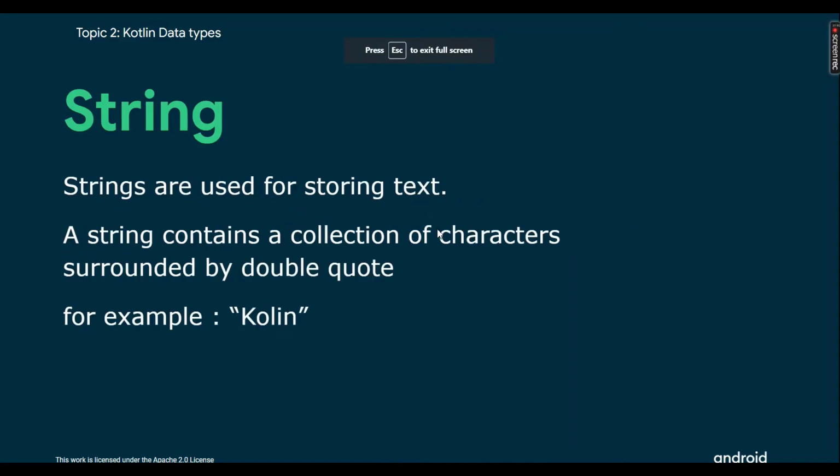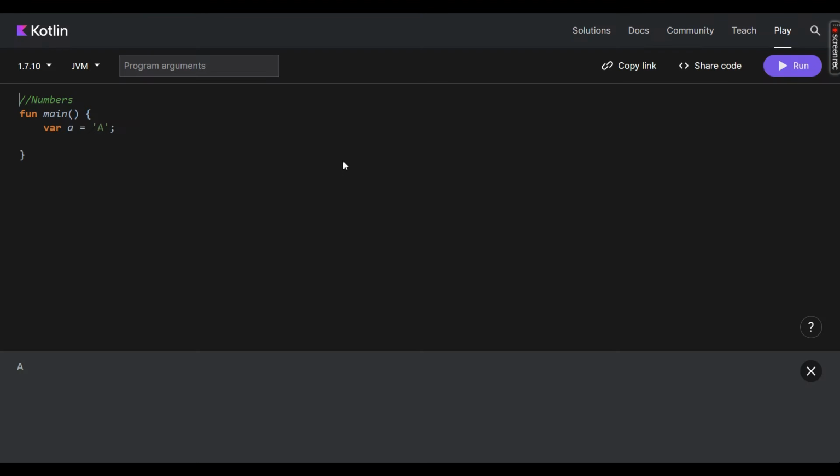So now let's see about string. What exactly is a string? String is nothing but a sequence of characters. As we earlier studied, character is nothing but a single ASCII value which can be stored in a variable. String can be declared like this, where a equals, and in double quotes you can store anything in it. I'm storing apple. Now you can print it like this. Semicolon is completely optional. I have a habit of giving semicolons, that's why I'm giving it. So apple is printed on the screen.